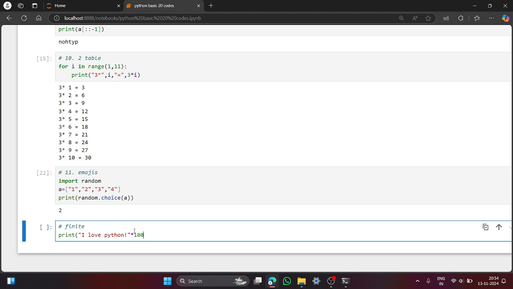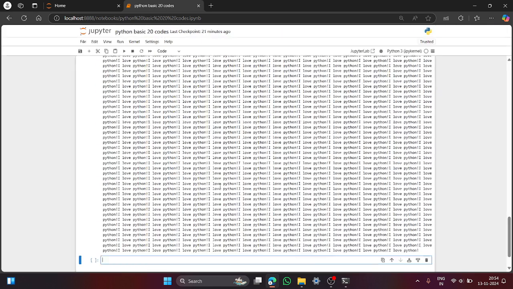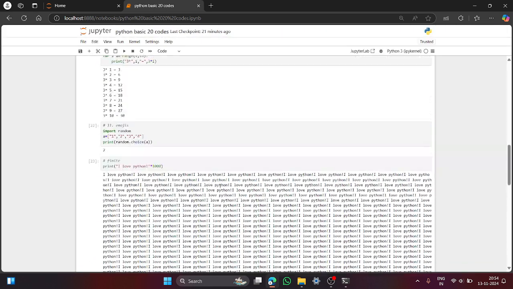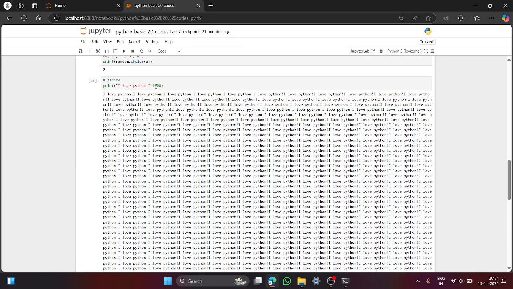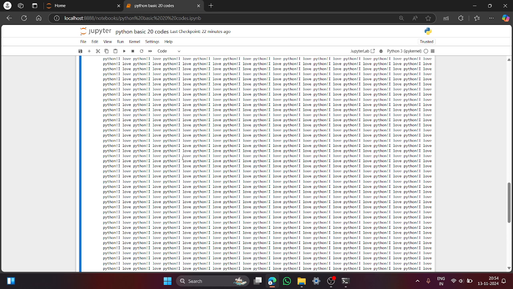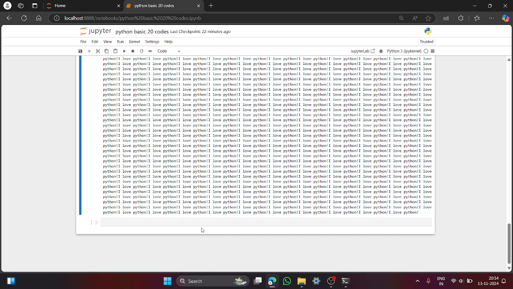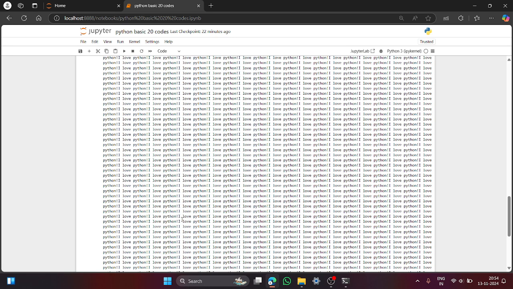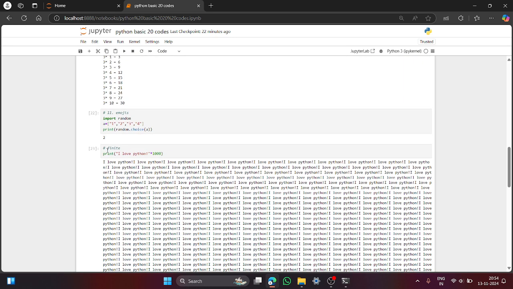In just a single line of code, we are going to print I love Python 1000 times. See, this is the output, guys. This is the power of the print statement, and here it is a string. For 1000 times it is going to repeat I love Python every time. This is the 12th program.